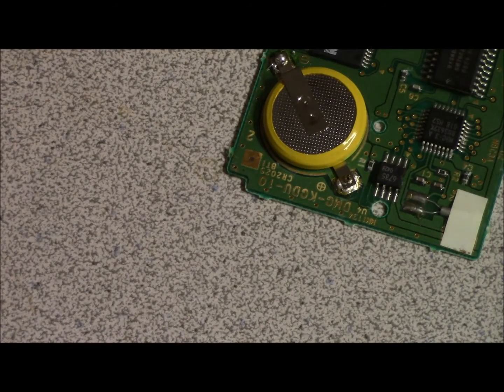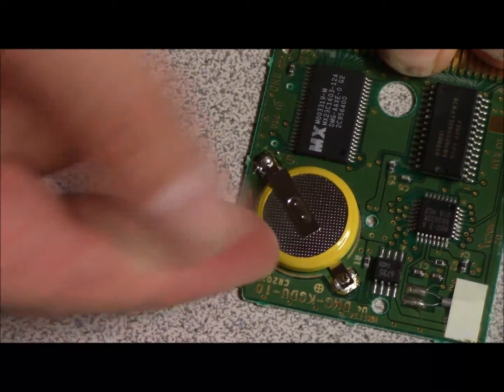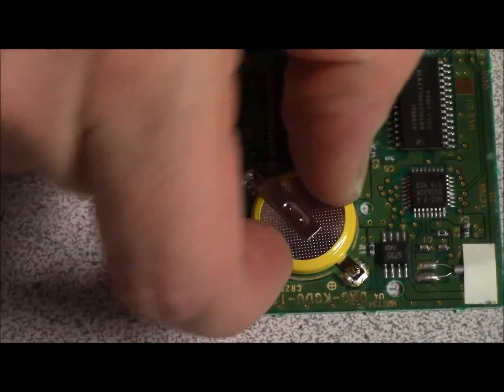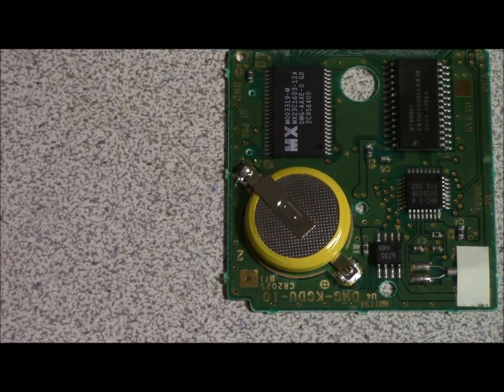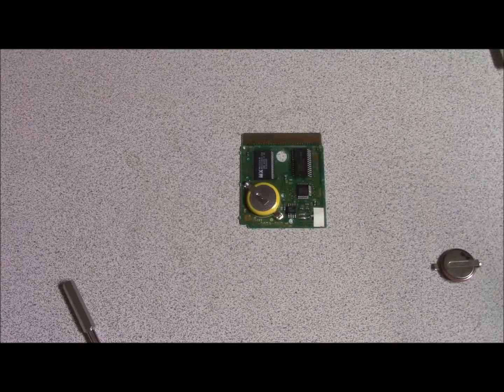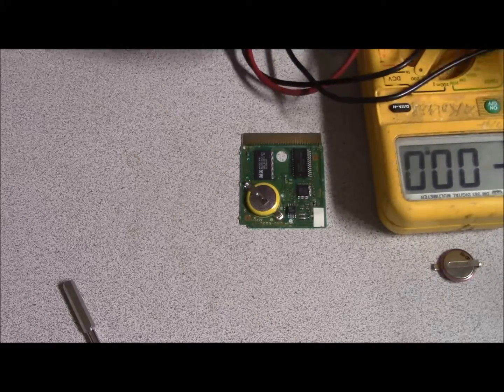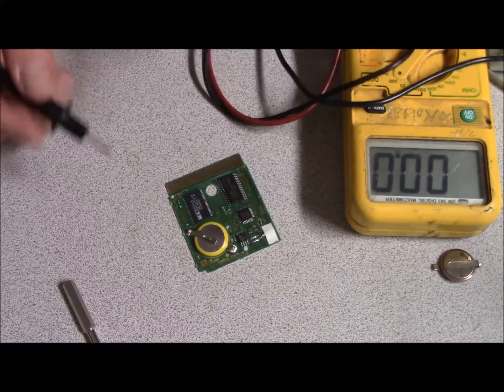Alright, hopefully you guys were able to see that because I was really focused on what I was doing. And we're going to gently see if the battery moves up, and it doesn't. I'm going to turn on my meter. I'm going to zoom out so you guys can see. Alright, so I'm going to take the meter here, and we're going to go ahead and check the battery.